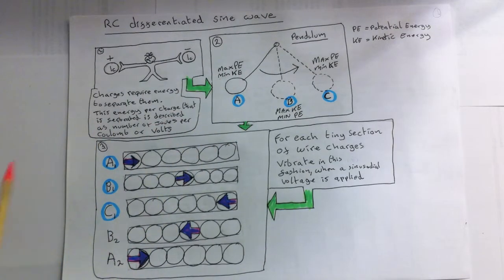It turns out, we can easily build a voltage source that swaps over its potential energy in this way. A sine wave is one such source. We can replicate a sine wave voltage source by swapping over the polarity of a standard battery over regular intervals of time. We then have an alternating voltage source, a sine wave, which will drive the movement of charges in the wires, like so.